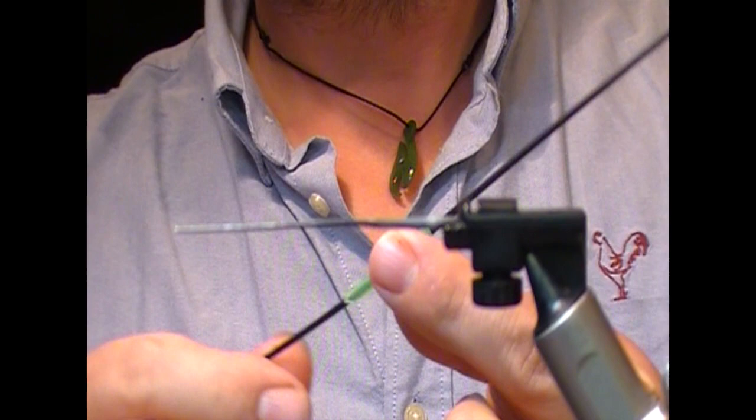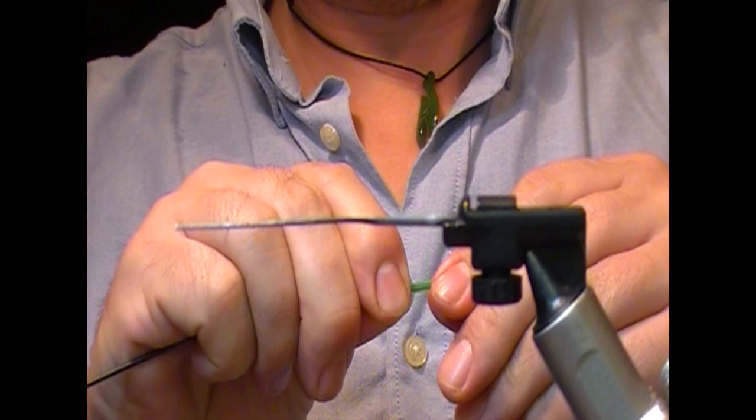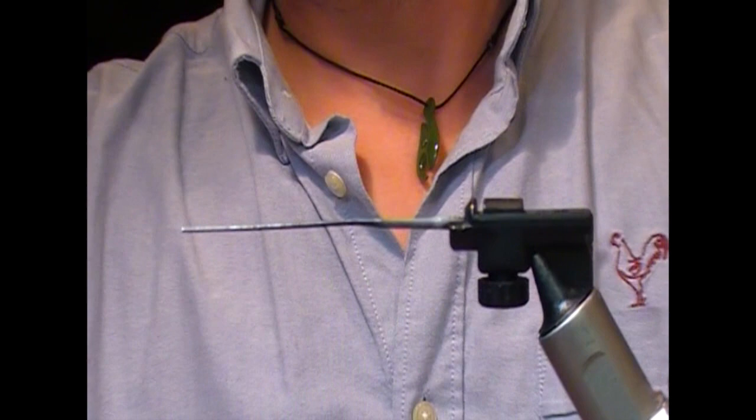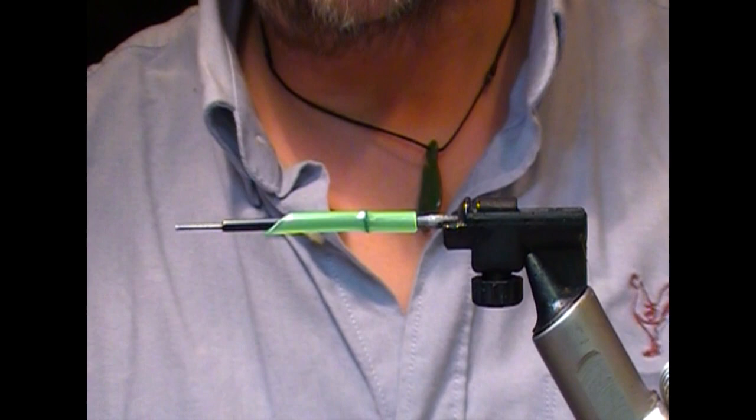Make sure that's cooled down, because if you try and put it through while it's hot it'll just deform. So then I'll pass that through from the blunt end of my tube, get up to that end and pull it through. You can now see the flange is in there about 8 or 10mm at the back here. Then I cut it off leaving the seam 8 to 10mm sticking out the front. This is a Futurefly tube needle — you can use whatever you have.